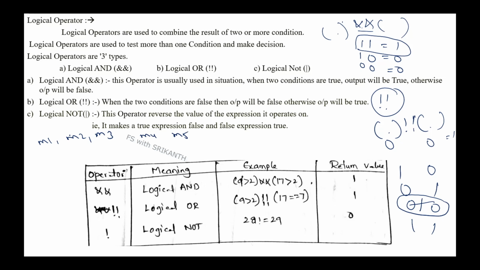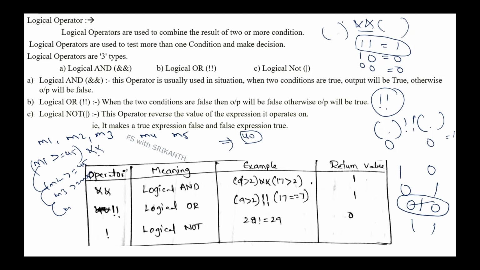So here M1, M2, M3. When he gets more than 40 marks in all subjects, then only he passes, right or not? So then what do we do? M1 greater than or equal to 45, and in the same way M2 greater than or equal to 45, M3 greater than or equal to 45, M4. Means in every subject he wants to get more than 45.